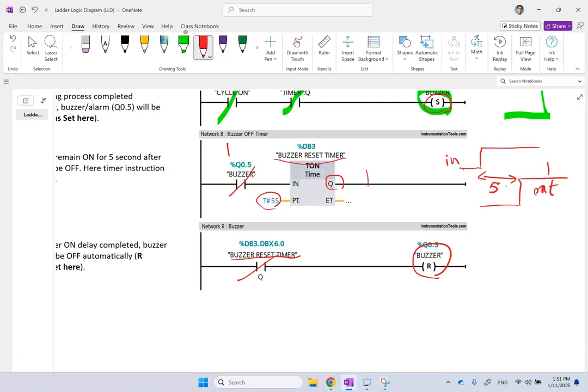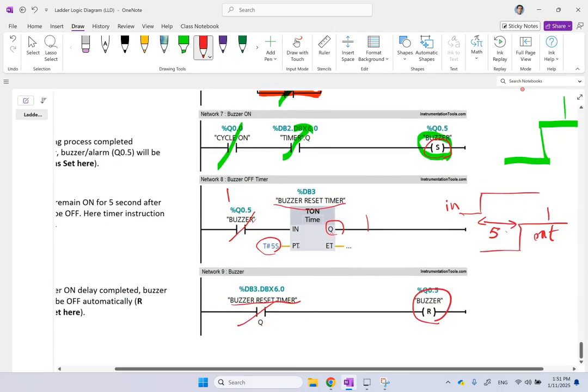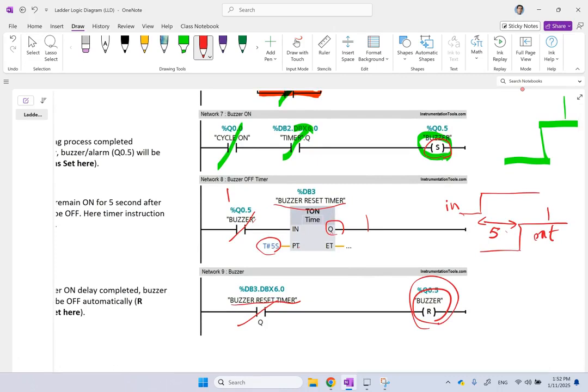And remember, this is connected to the buzzer actuator, the buzzer speaker. So when it's set, the buzzer is buzzing. When it's reset, the buzzer is going to go quiet. Okay, so it waits for 5 seconds. Initially, it turns on after the motor is turned off. Keeps going on for 5 seconds. After 5 seconds, it is going to be reset to 0 and the buzzer will shut down.